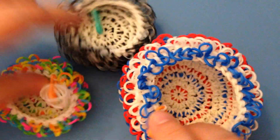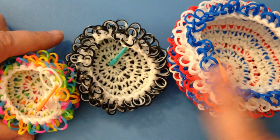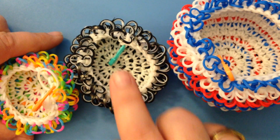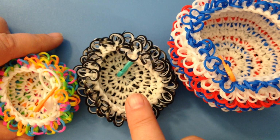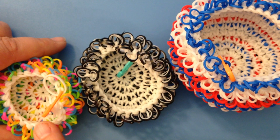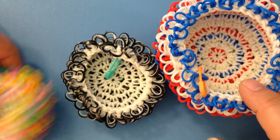You should see how many I've got now. I've got loads, all sorts of... These are the 3 different sizes. This was going up to the 4 single crochets and an increase. This was going up to 3 single crochets and an increase, and this little one was 2 single crochets and an increase, just to show you the difference in sizes that extra round or 2 makes.